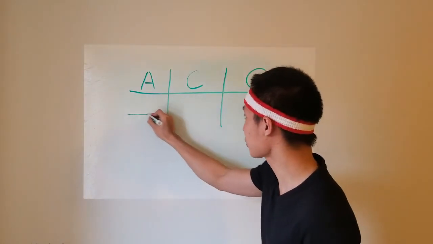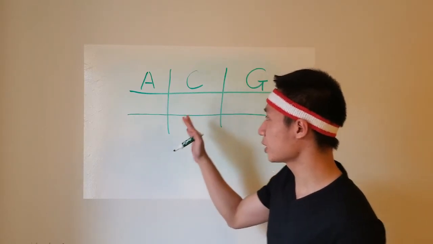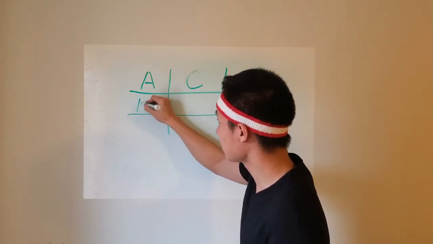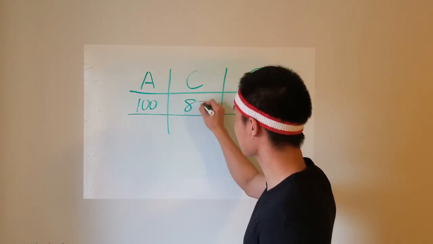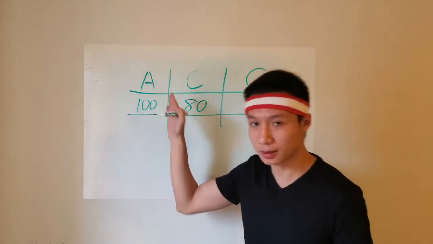So let's take a look at the first race. Given the same period of time, A will have traveled 100 meters while C only travels 80 meters. That's the moment when A crosses the finish line.